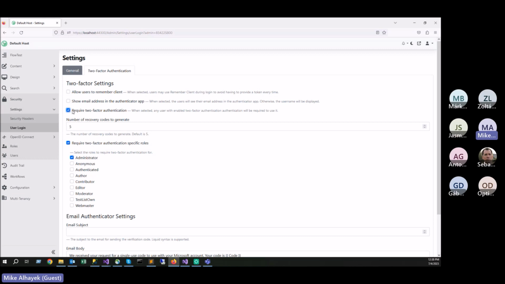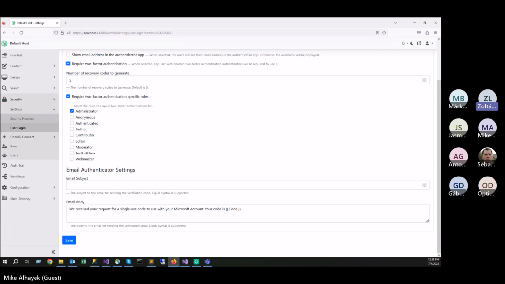Maybe we need to add an option here that says, do not require two-factor for external users or something like that. So it's doable, but it's not built in. I was also thinking about a new option here or something like that. Using that roles option can be a workaround because, for example, for Azure AD or any external authentication, you can configure a script that will add their role, so you can have a separate role for those users. So yeah, that can be a workaround.